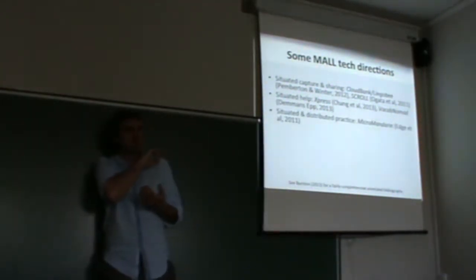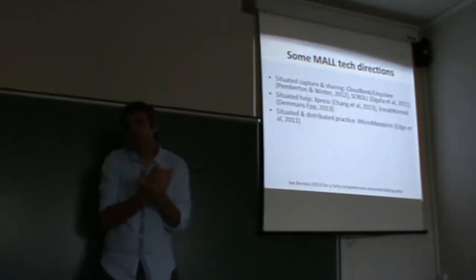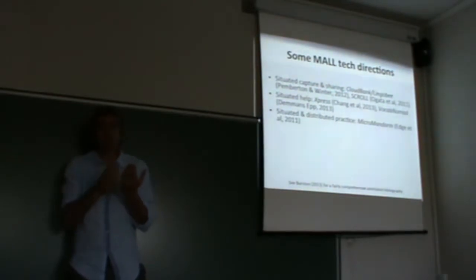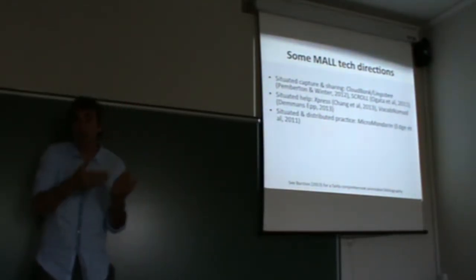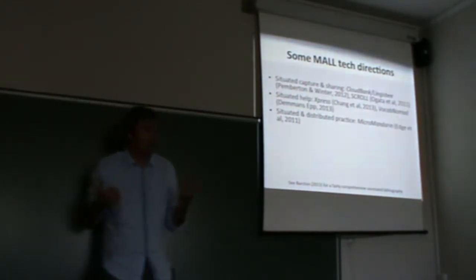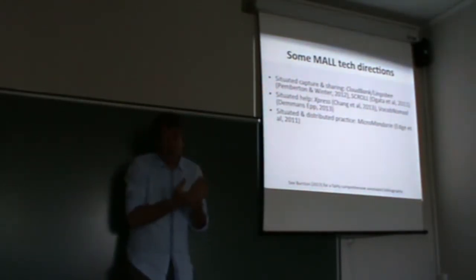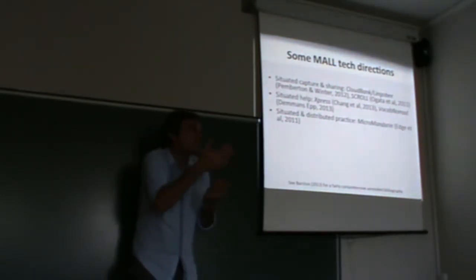MicroMandarin, this is also one that's reported in CHI. This was a Microsoft project. So this really is a kind of flashcard-style, phrasebook-style app that uses the Foursquare API to detect where you are and tries to present study materials relevant to the setting you're in. So this is kind of backed by encoding specificity theory, I guess. If you study the vocabulary for cafes when you're in the cafe, you're going to remember it better.